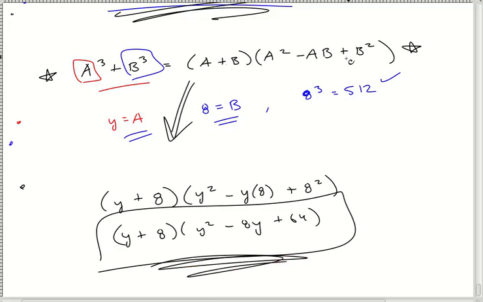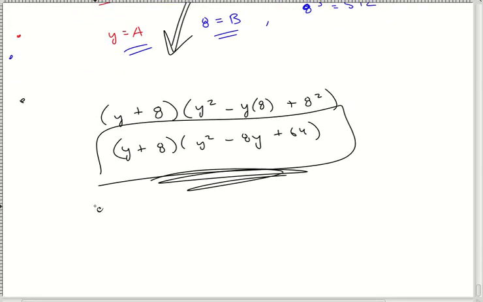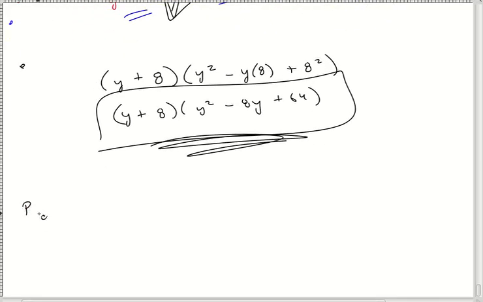Am I supposed to know that formula? I'm supposed to memorize this for a test? I don't know at this point. I have not memorized it myself. There you go. That's what I'm going to say. I have not memorized it myself.